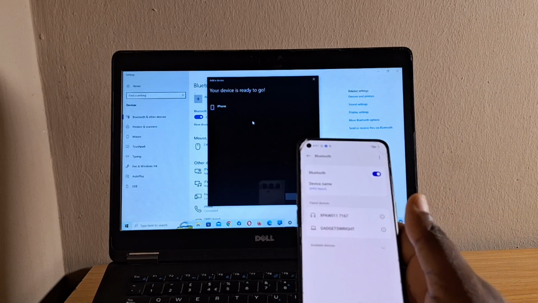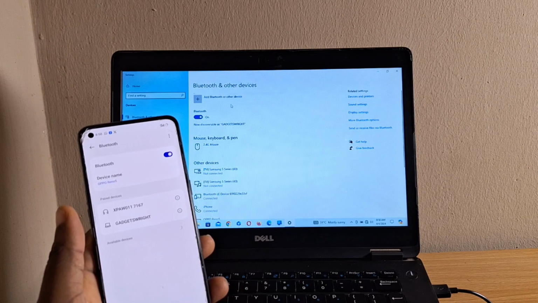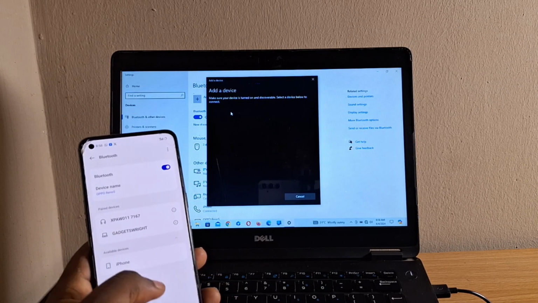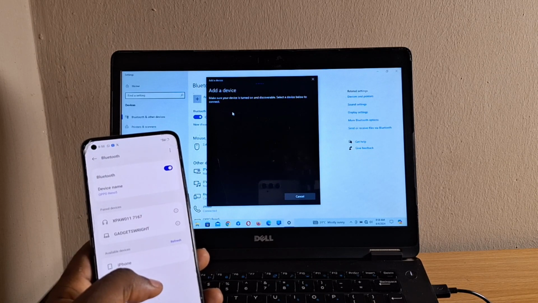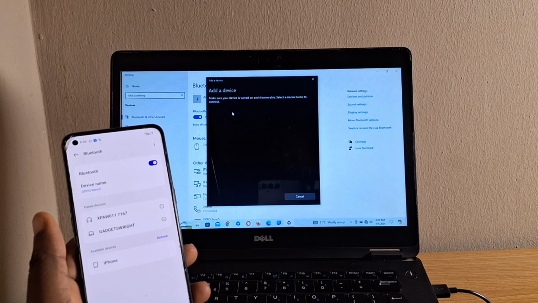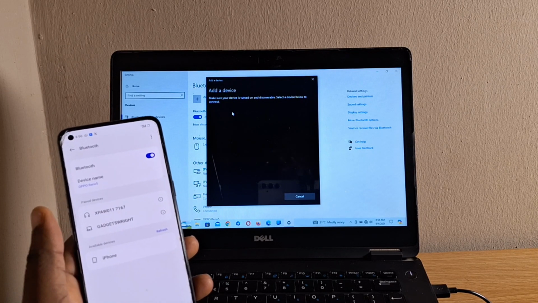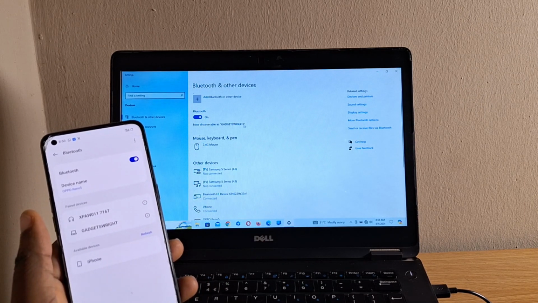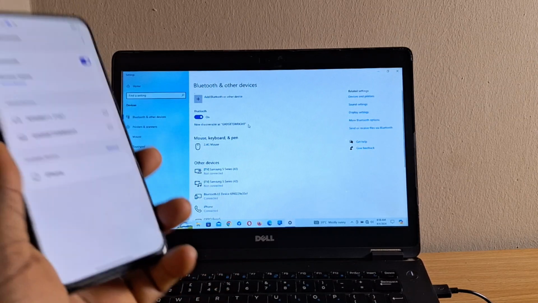On your computer, you need to add a device as well. So let's click on Done here and click on Add Bluetooth enabled device and select Bluetooth. Once you select Bluetooth, this is going to make your device discoverable if you have not added it. But because I use my Android phone often to transfer files to my Windows computer using Bluetooth, I already have the device added here, and that is what you see here, Gadget Right, and that is the name of this particular Oppo Reno 5 device.